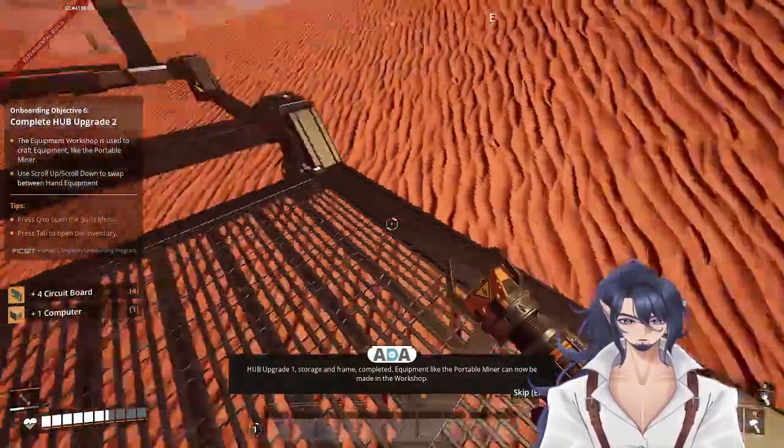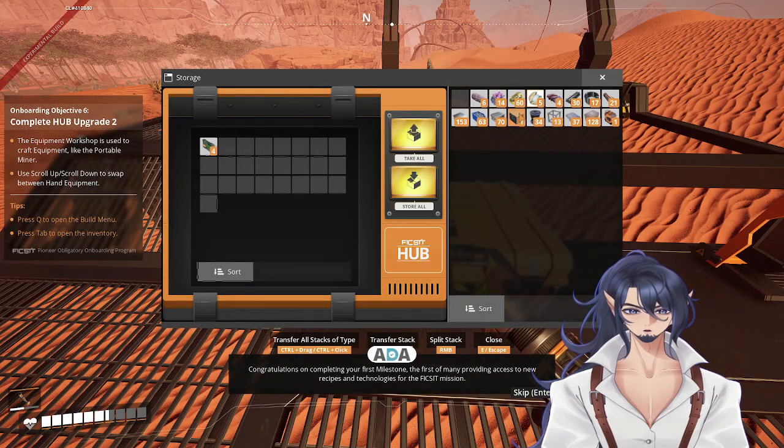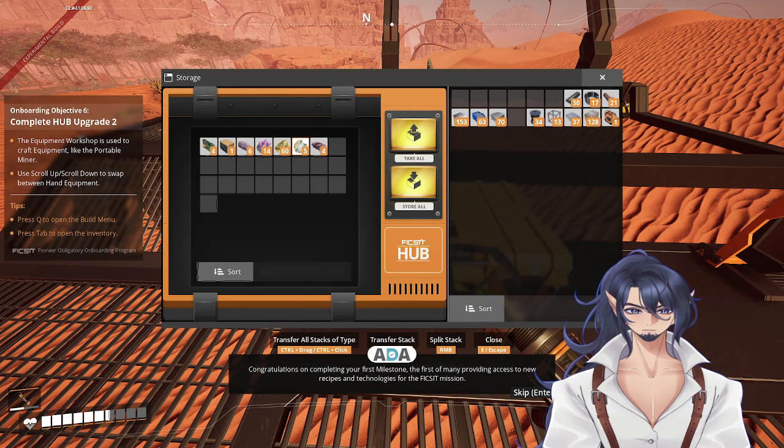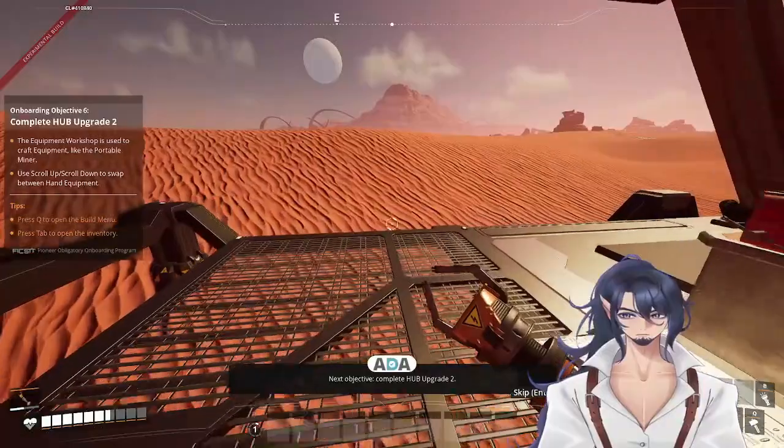Equipment like the portable miner can now be made in the workshop. Congratulations on completing your first milestone, the first of many providing access to new recipes and technologies for the Fix-It mission. Next objective, complete hub upgrade 2.